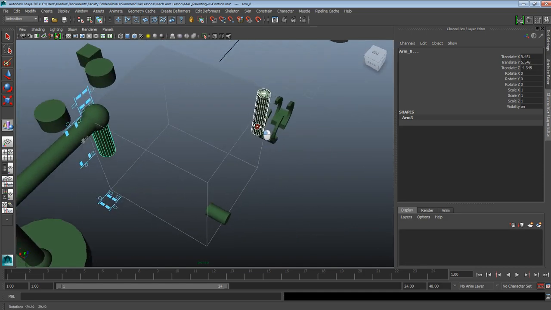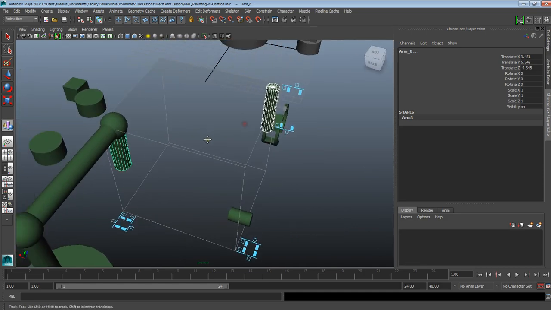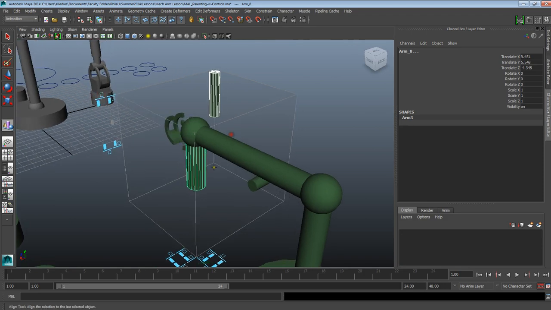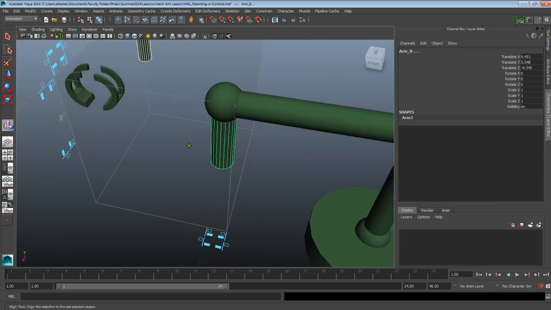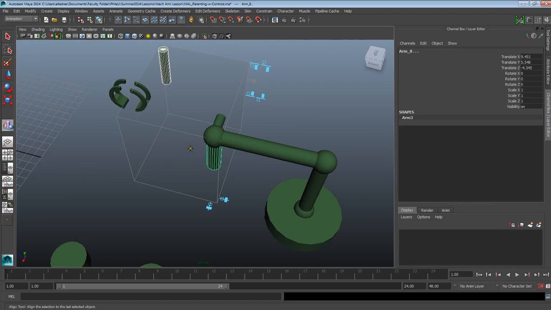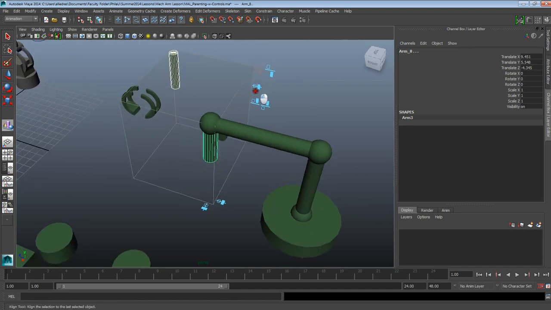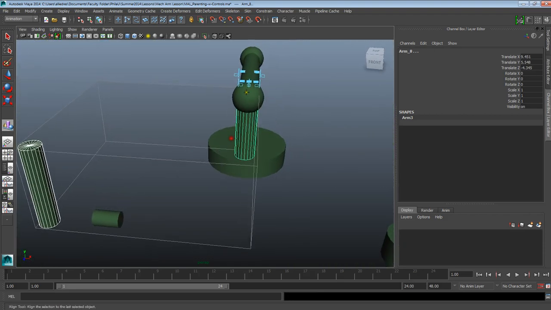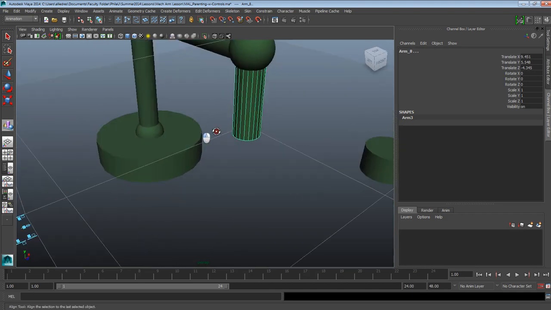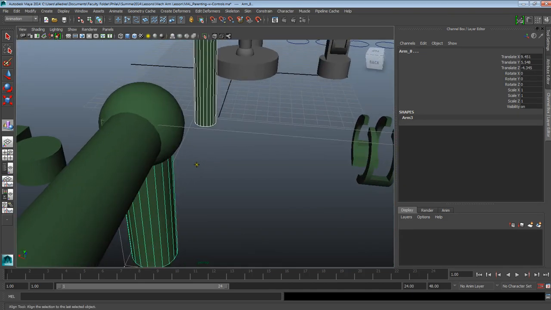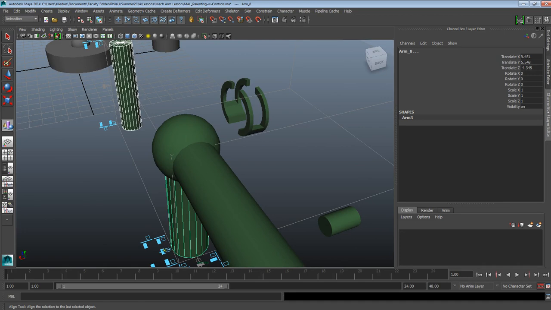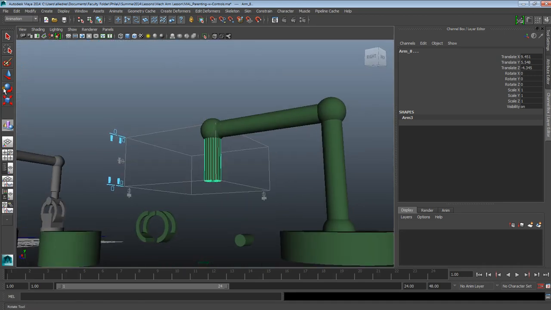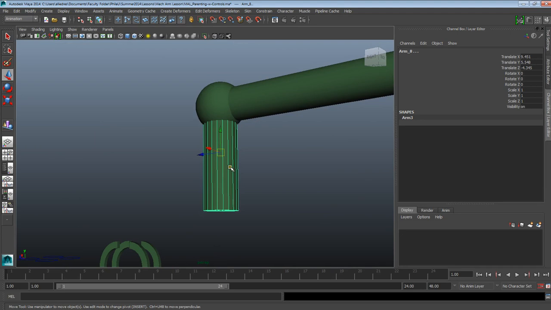And again I'm kind of moving around my perspective viewport so I can find the right aligning point. And sometimes it's going to be easier than others. Okay, and center. Okay, so that took a little bit of work. I'm just going to deselect the top one and then just bring it down.